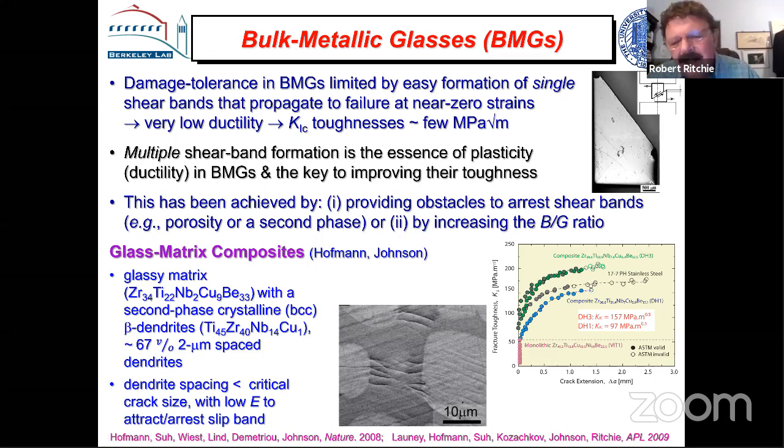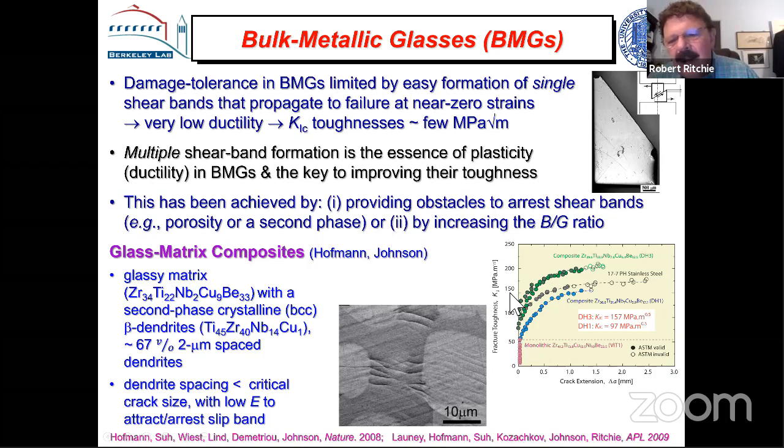We did some of the toughness tests on this. You want to make certain that the spacing of the second phase doesn't allow these shear bands to get long enough that they can exceed the critical crack size. We talked about matching the microstructural size scales, which is the spacing of these arresting particles, to the mechanical size scales, which was the critical crack size. And if you do this, we got remarkably good toughness.